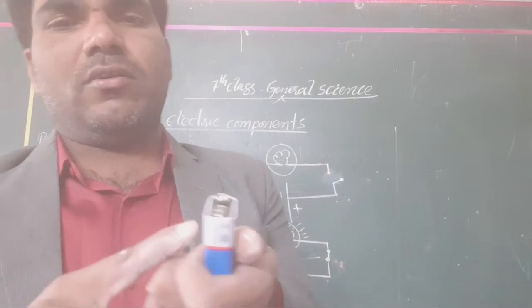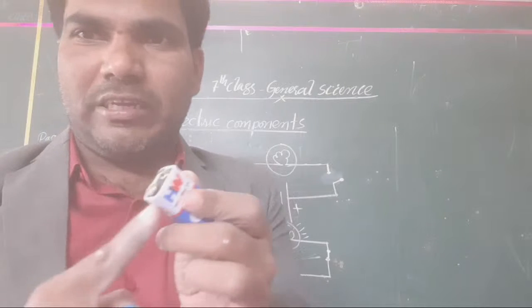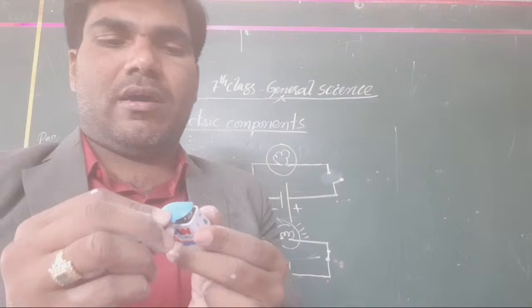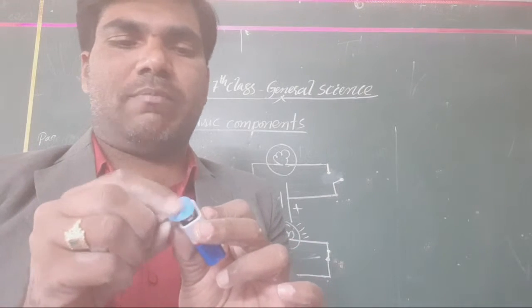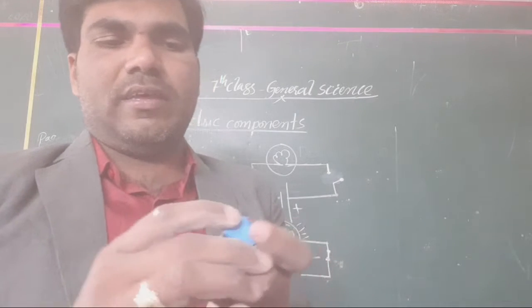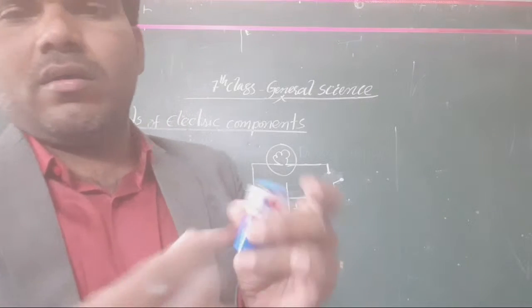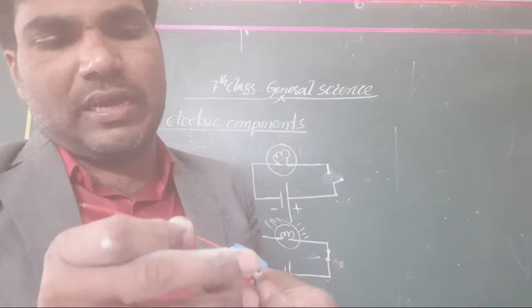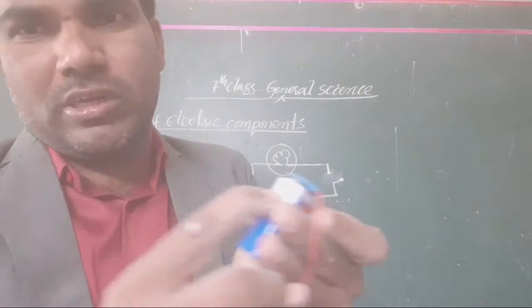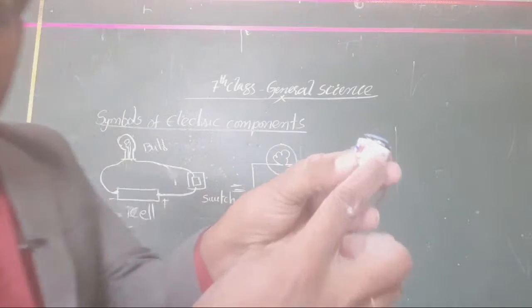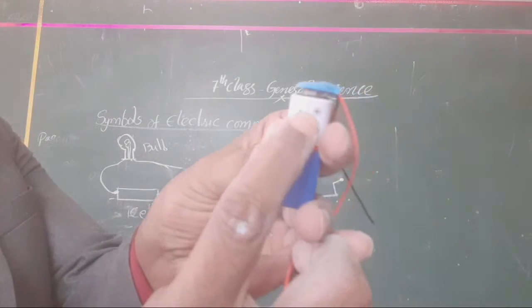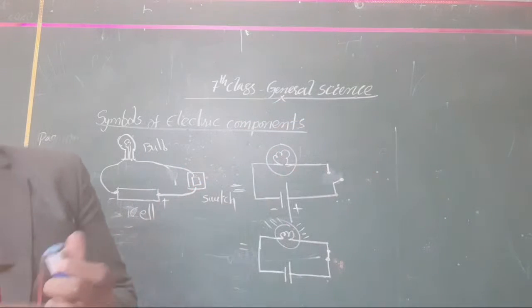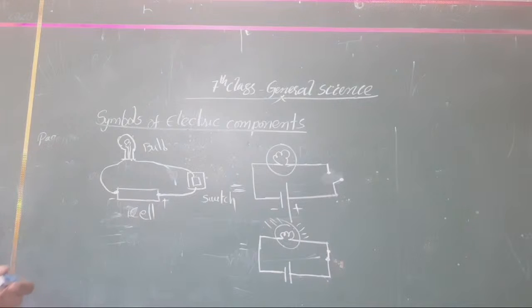In this battery, you have to recognize where the positive terminal is and where the negative terminal is. For our convenience, whatever the red color side is, it is the positive terminal. Check it here. It is a positive terminal. Got it? And this is the negative terminal. First you have to take what actually?